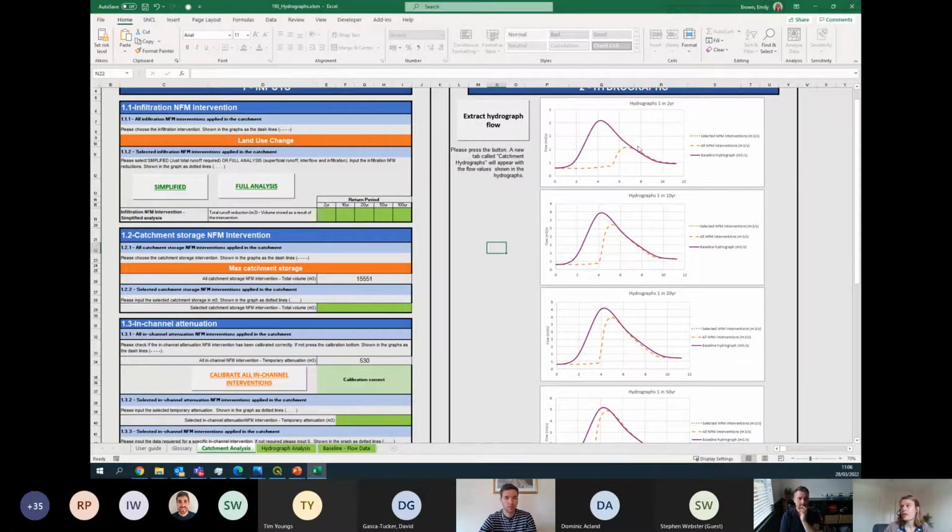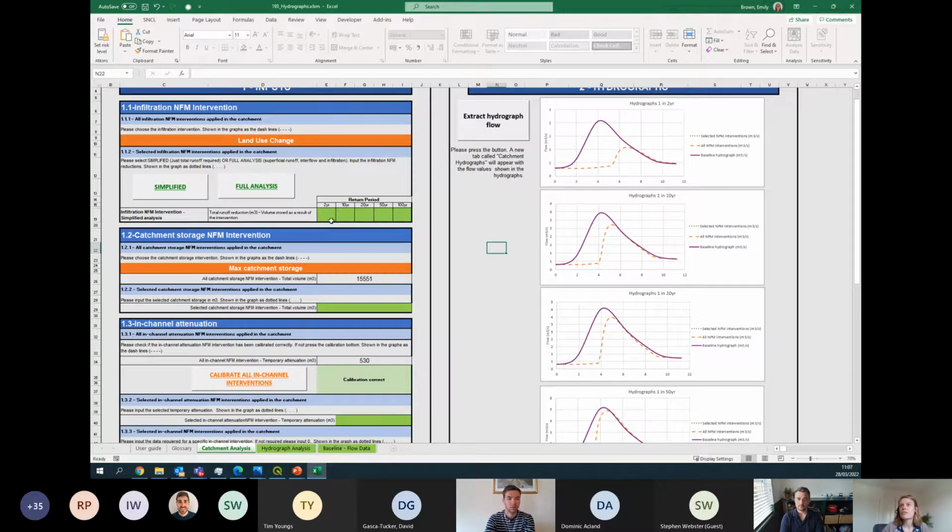So that shows us our all NFM intervention option. That might be useful to show, like what Dave was mentioning, the absolute maximum. What kind of benefit could we see if we did everything? But that's not perhaps very realistic. And we might first of all want to know what that impact would be if we were just looking at that sub-catchment that we're interested in, or a certain few fields that we're interested in from the ARC Online.